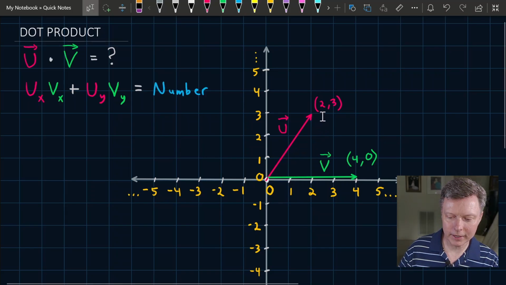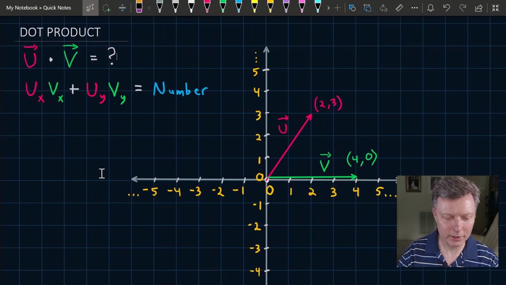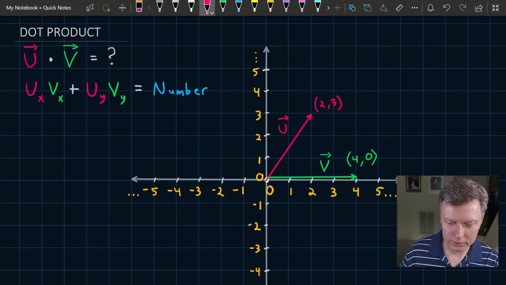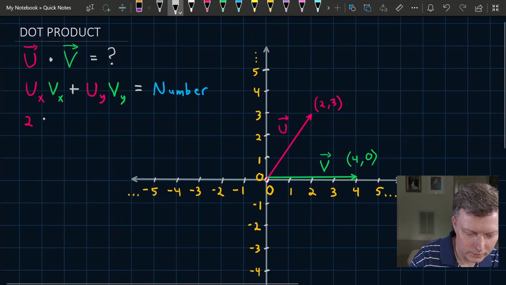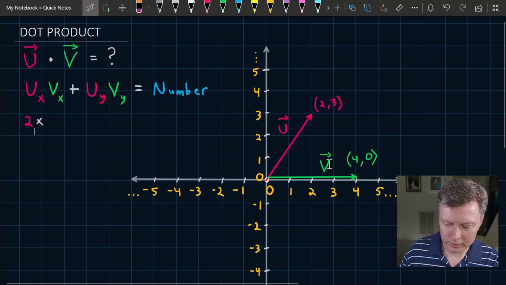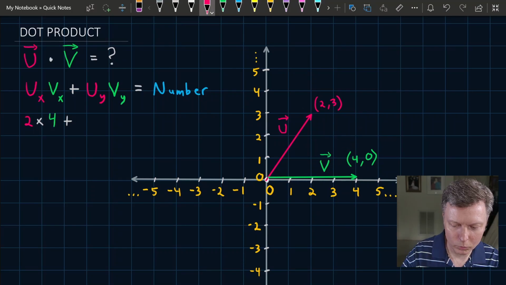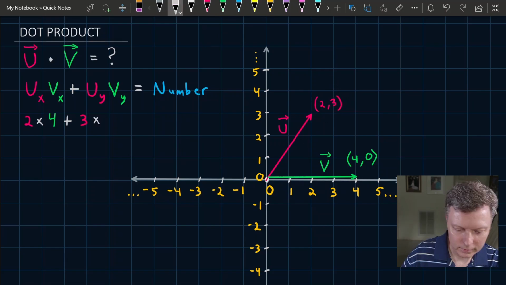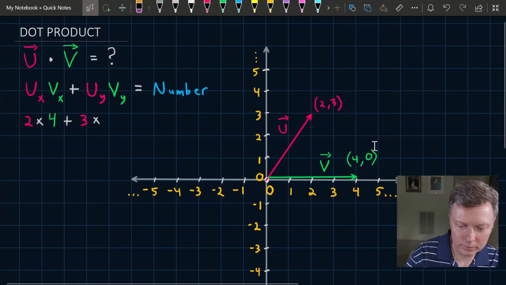So let's take the values for u and v and fill them into this dot product operation. So the x component of u is 2 times the x component of v, which is 4, plus the y component of u, which is 3, times the y component of v, which is 0.